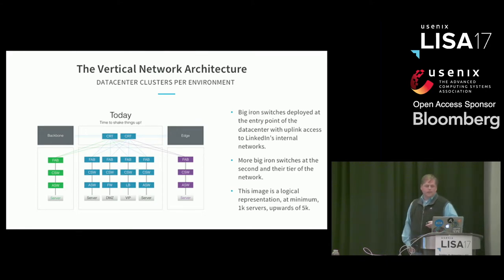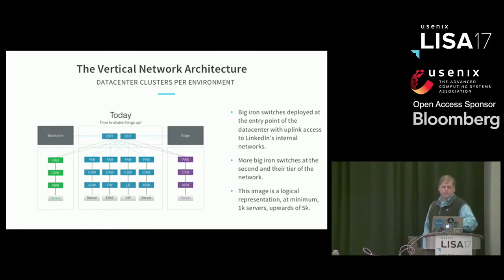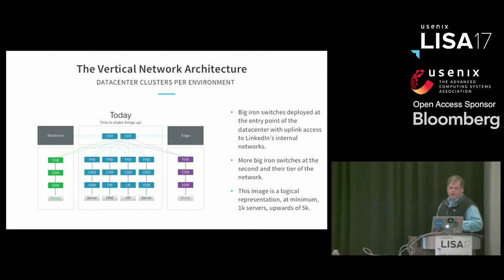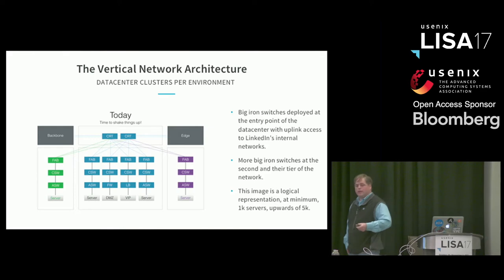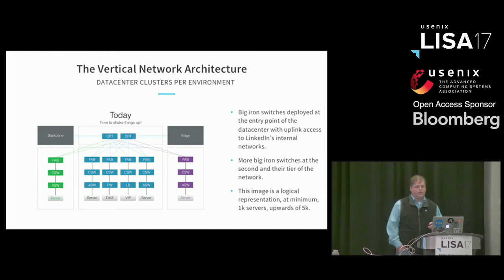There are a lot of downsides to this architecture. The CRT device is the network bottleneck or choke point between devices. If I'm in the green zone and want to connect to a production server in the blue area, my packet has to go up the stack, hit the CRT where all ACLs are processed, then bubble down to the server. But a server on the left side and a server on the right side of the same blue zone can communicate without going through the CRT — a major problem. The only way to provide a network firewall between them is through a DMZ, where we have to organize our network around these firewall devices.